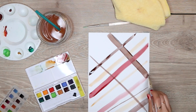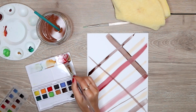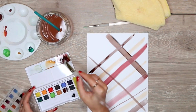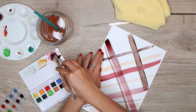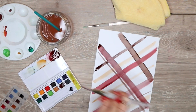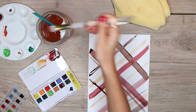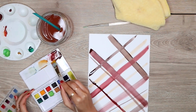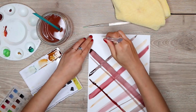If you want to make your stripes more distinct, you can do all of them in one direction. Let them completely dry before you do them in the other direction. You can see that I didn't really have the patience to wait for that, so some of my colors do bleed a little bit, but again, since I'm using these Inktense paints, they do stay pretty distinct, and I really like the way that they layer and have that overlap area in between the stripes.